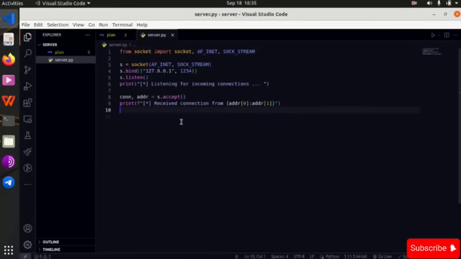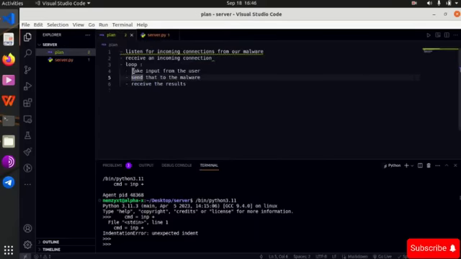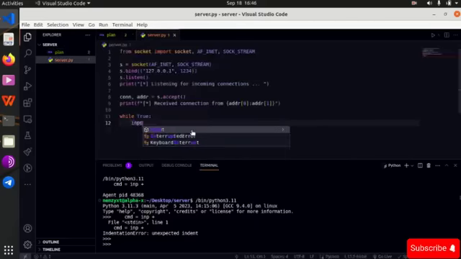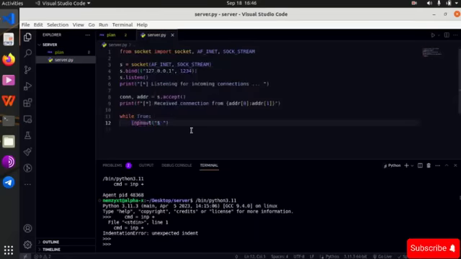Welcome back. So I'm going to create a loop that is an infinite loop, so while True. And inside the loop, according to our plan, we are going to start by taking input from the user. Now for that, we are going to use the input function, which can have a prompt, and I'm going to use a $ sign and a space, and I'm going to store that in an inp variable.